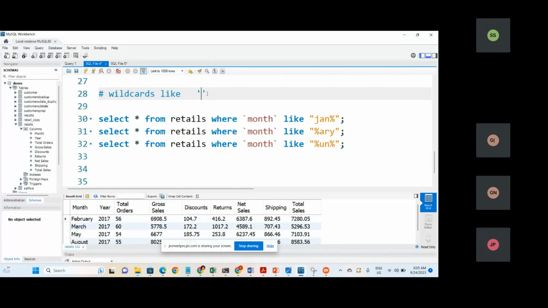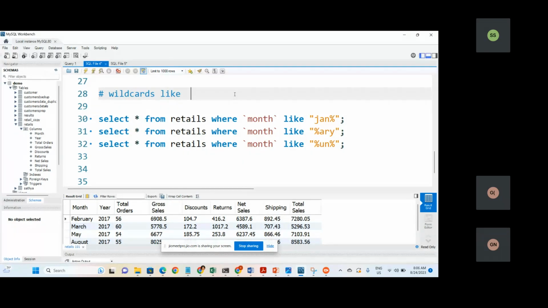Or else, if any word starts with J, we can filter those records as well. Or if any value ends with Y, we can filter those records as well by using LIKE operators.